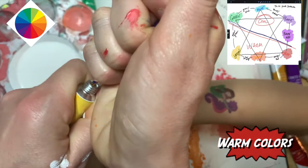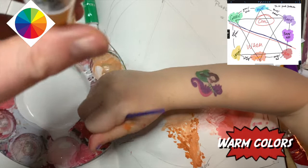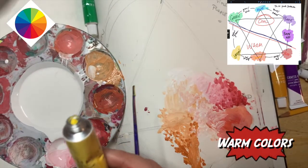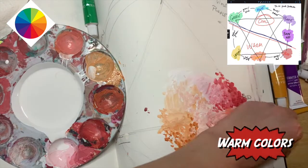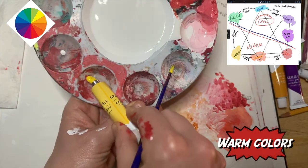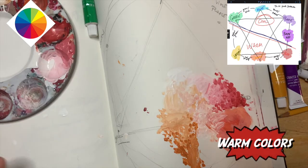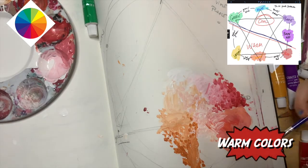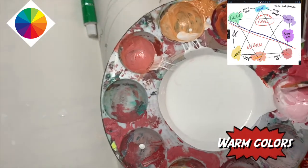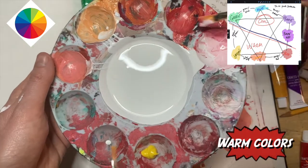Okay, so again, I wiped the end, and I'm stabbing the end of this. And again, make sure, did we put the top on the orange? Look, we didn't put the top on this one. Make sure you put the top on. I already put the top on the orange. Notice how I squeezed from the bottom. Okay, and I'm going to put this to the side. I already lost the top to the yellow. My students are probably like, oh, Miss Copera, she's so messy.